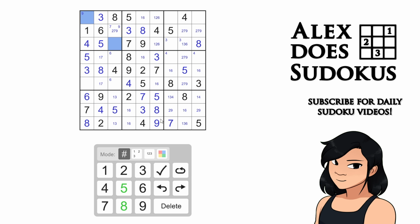So these are actually 2, 7, and 9 triple within this cage. Well, I've got 7 and 9 there, so 2 has to go here. And I think, yeah, I've just unlocked a 2 here. So 2 has to go here. So I've got the 2 tucked in there. So these are 7s and 9s. I've got a 7 down here. So 7 and 9 are resolvable. So now I've got two 9 pair.